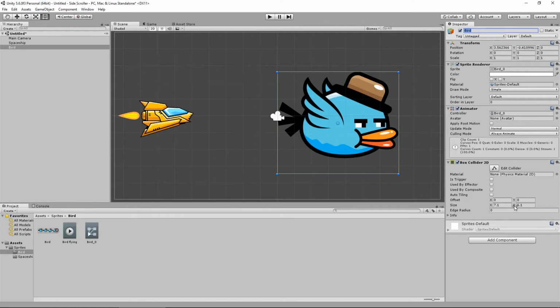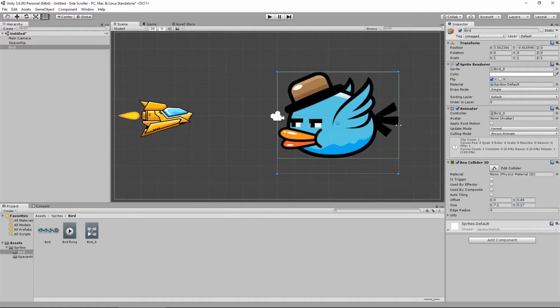So if I just click on the Y and drag it to the left, you see it shrinks it down a bit. Now I'll click on the Y and the offset and move it up a bit. Make that a little bit bigger. And there we go. Okay, it just makes it a little bit more fair on the player, I think, in the long run. Okay, with that said and done, the only thing I want to do now is flip the bird around, and it's as simple as just ticking this box here, and he's looking the other way.